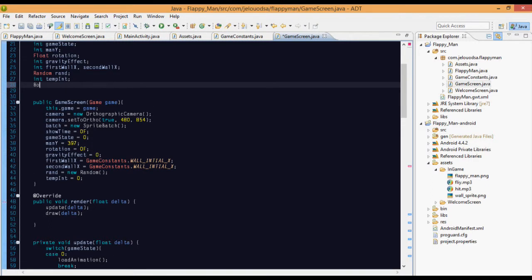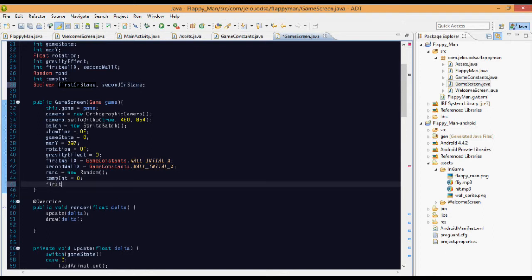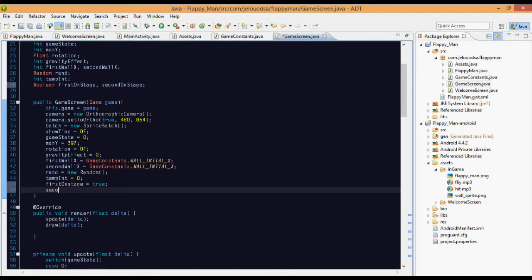For that we will create boolean variables first on stage, comma second on stage, and we will initialize these. Initially the first one should be on the stage, so first on stage is true, and the second one should not be on the stage.